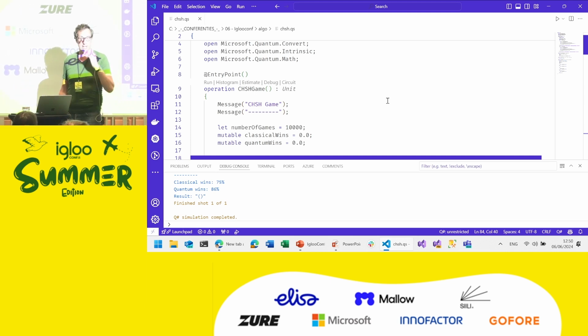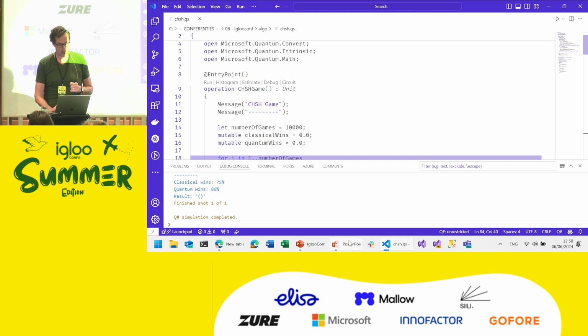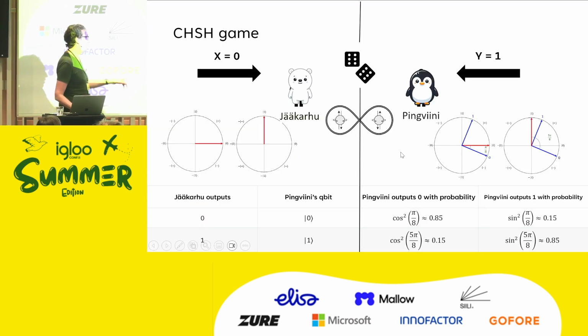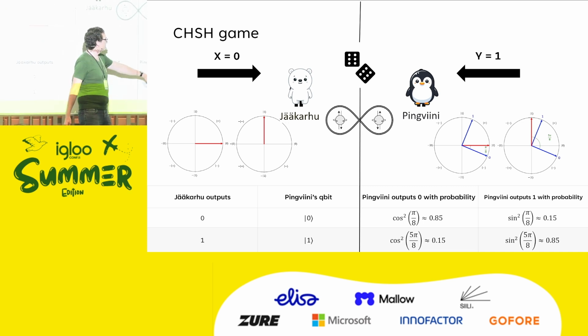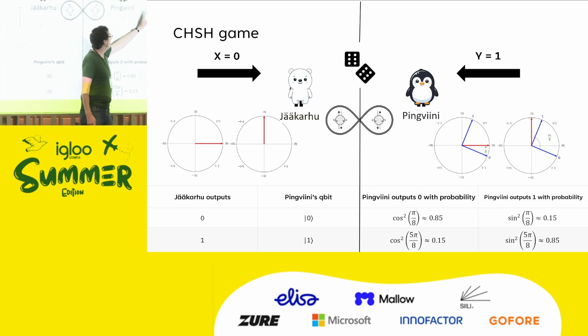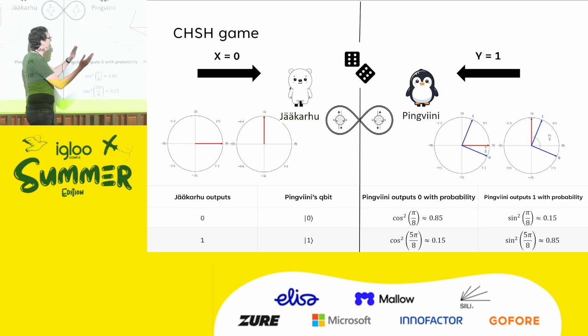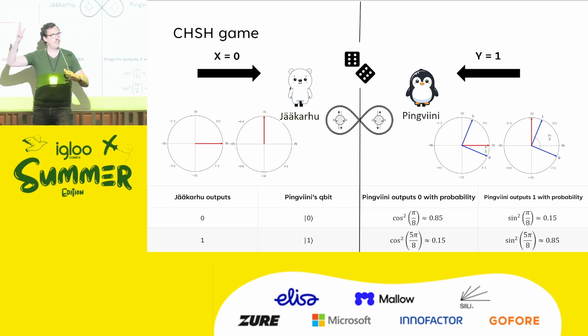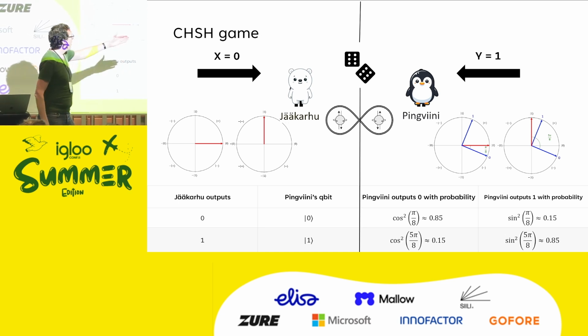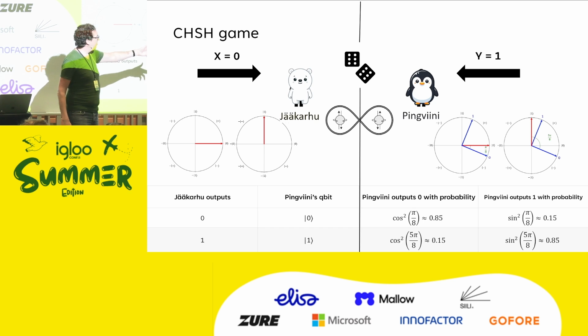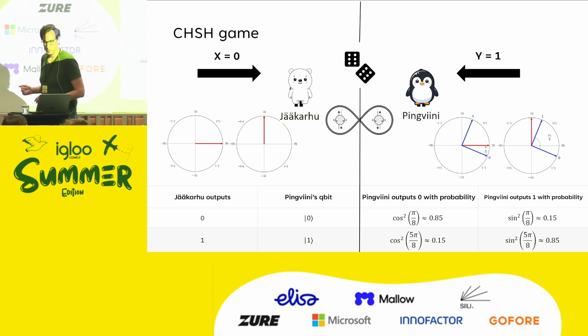And again, this is pure mathematics. If you look at the mathematics in the bottom, you just know what your angle is. Your angle is pi over 8, depending on how it's oriented. It can also be 5 pi over 8, because minus pi over 8 is the same as 5 pi over 8. And if you do your cosine and your sine, you get your probabilities. You square those values, and now you know that it's 85% chance and 15% chance for those two specific values.